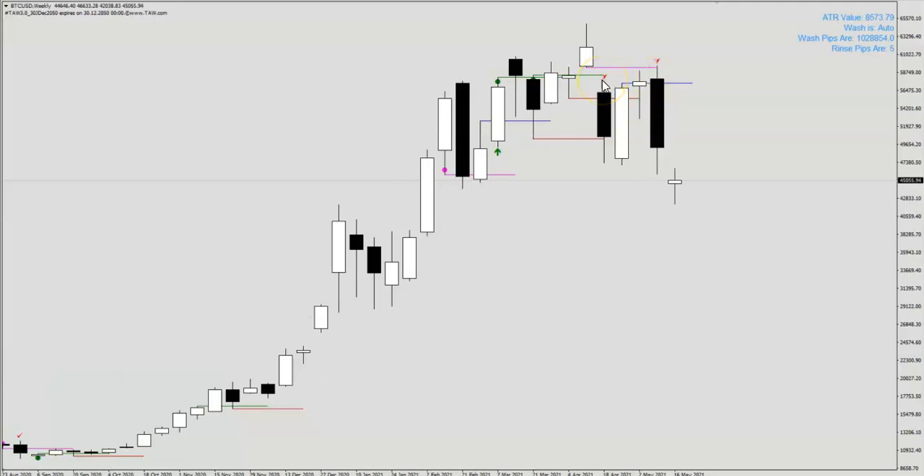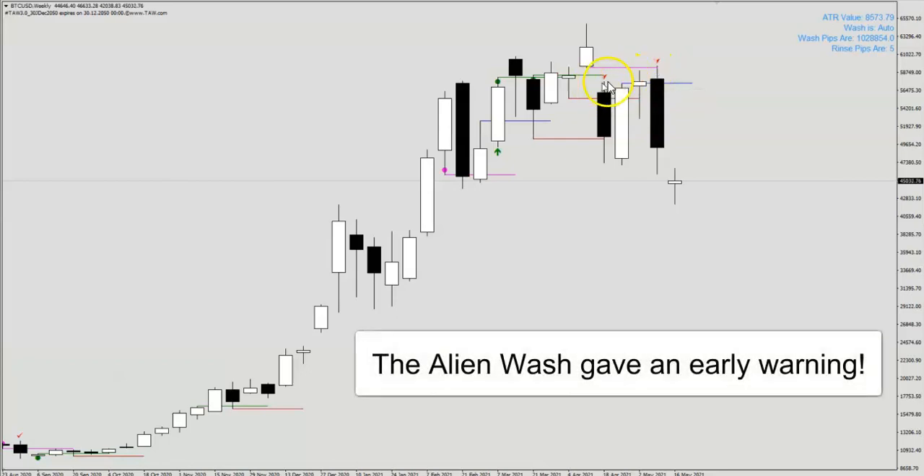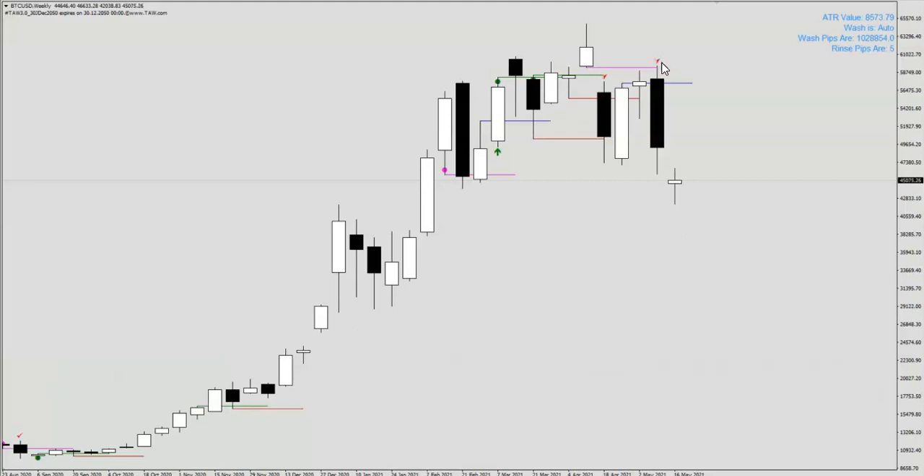The good thing is that we have the TOR, which is the Elon Musk plotting sell signal. That sell signal gave us a good warning that there could be some movement in Bitcoin, especially to the downside. In this video, we're going to investigate how to use the TOR signal to help us, and we're going to see how TOR plugged in very important levels to identify the important resistance in Bitcoin.